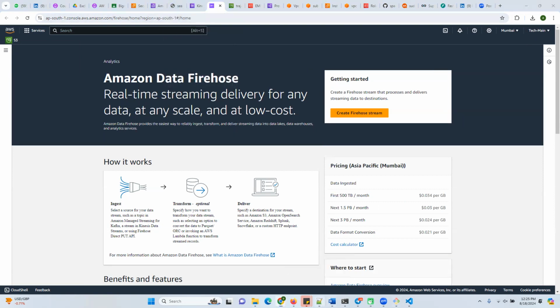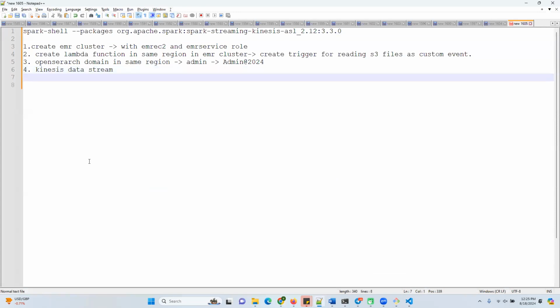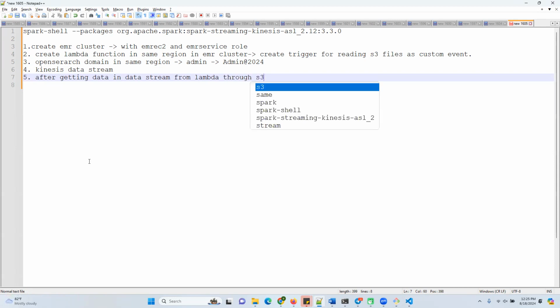So we can run our code to get the data in Spark. So next is, after getting data in the data stream from Lambda through S3, now get data in Spark EMR.